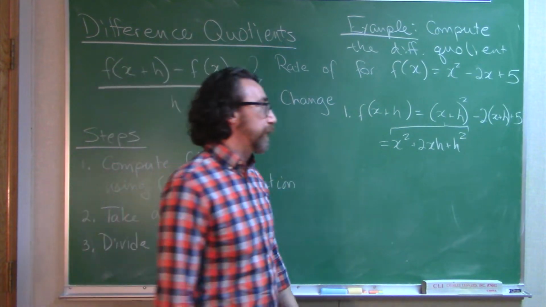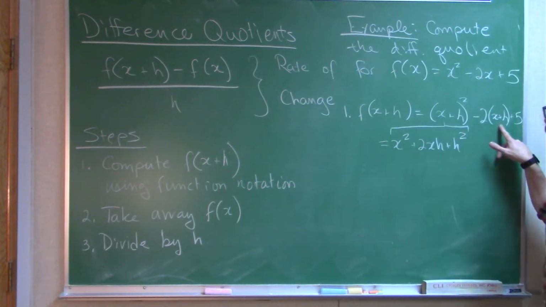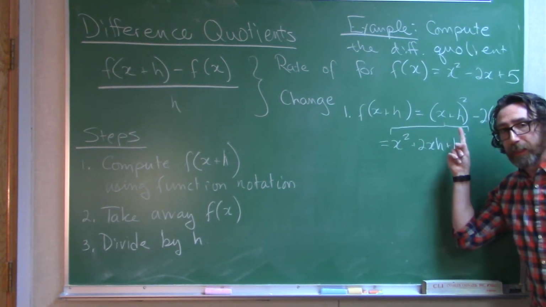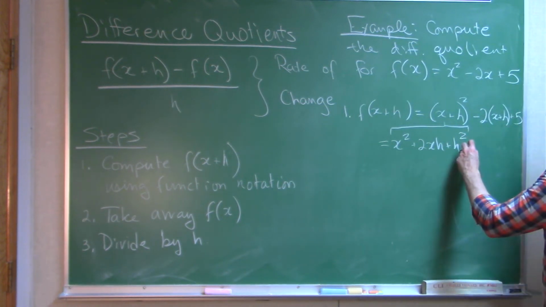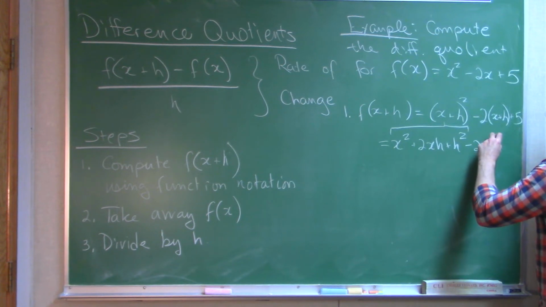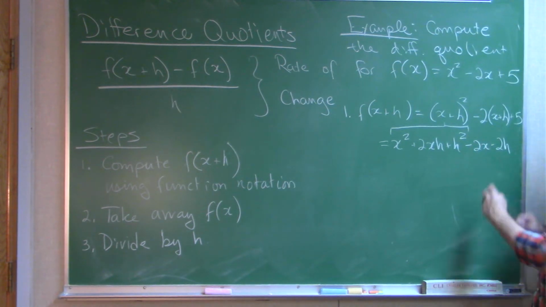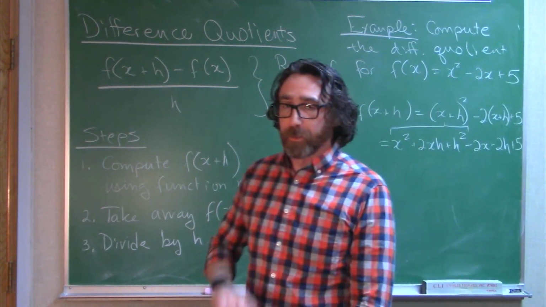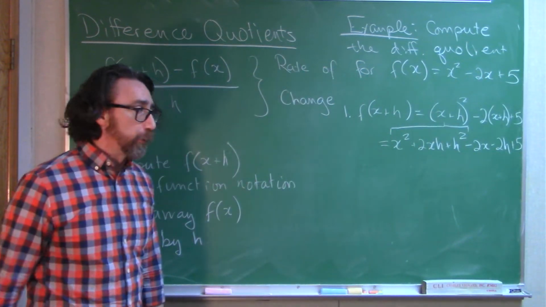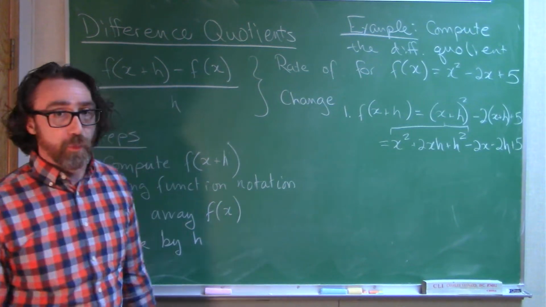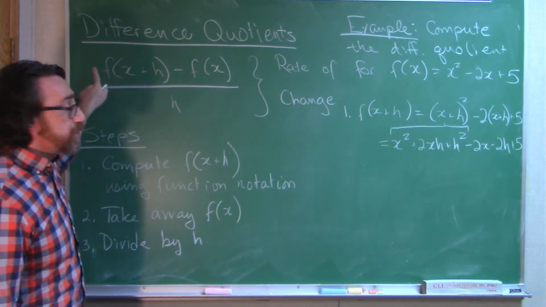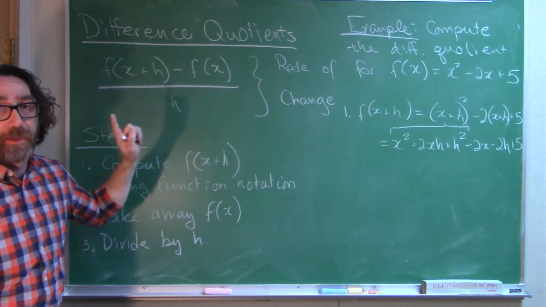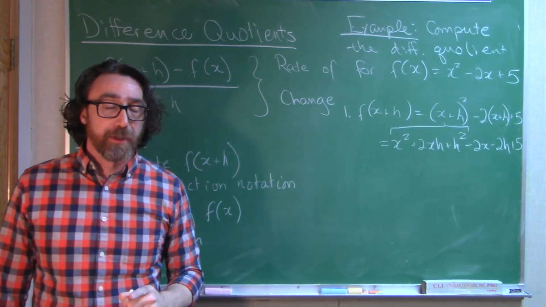Okay, now we have to deal with this part here. Okay, distribute. Don't forget to distribute the sign along with it. Okay, so each of these guys gets multiplied by a negative 2, and then we have a plus 5. Okay, so step 1 is complete. We wrote down what f of x plus h was. Notice I'm not even working on the fraction yet. Start with this part by itself, and you will avoid mistakes.